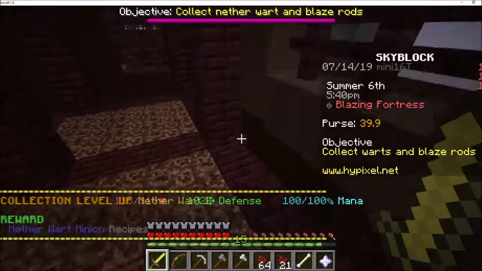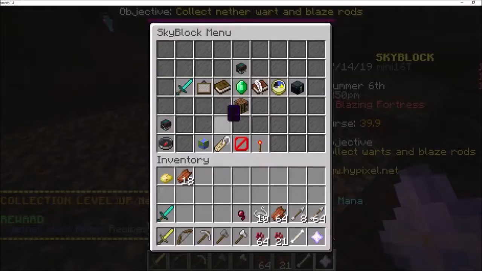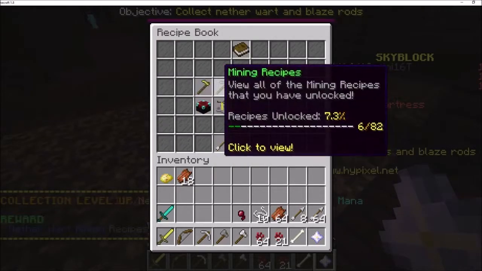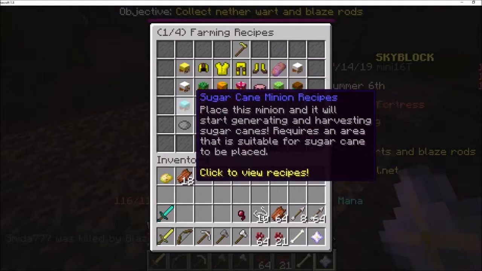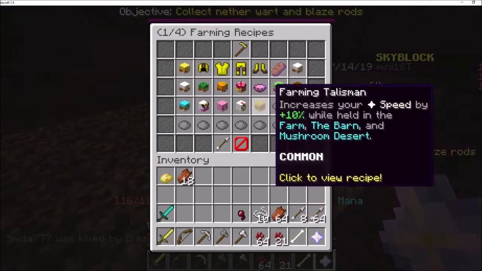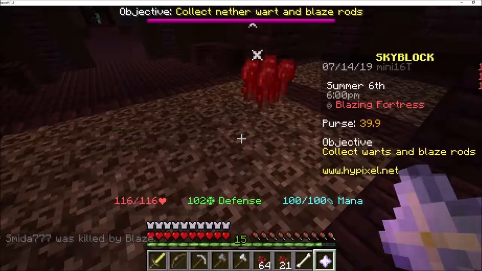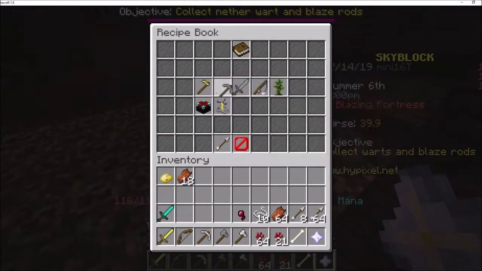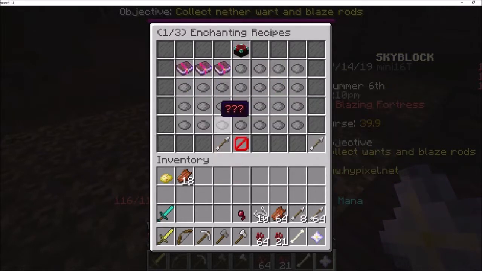There we go. We finally done it. We got the nether wart minion recipe. Well, I just realised I've got to make this guy. How? Please tell me this isn't. Where's the nether wart minion guy? Where is he? Wait, what? Minion recipe? Wait, maybe he's somewhere else. Wait, I'm confused. Where is this guy?